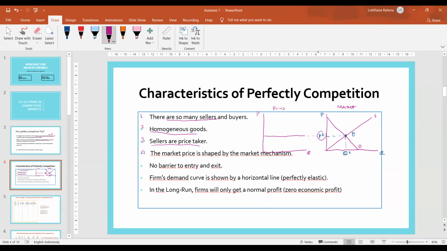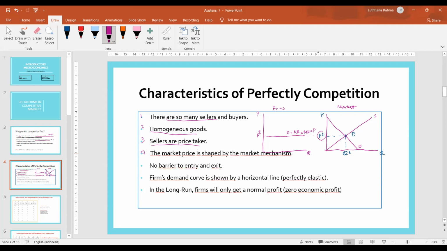So here is the market demand. This is the price curve, the price of the firms, and then this is also the curve for the demand, for the average revenue and for the marginal revenue. And don't forget also, this is the curve for the price. Firms in perfectly competitive markets will have a horizontal firm's demand curve. That is the firm in the perfectly competitive markets.